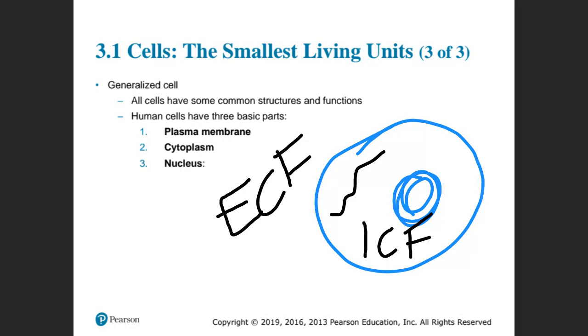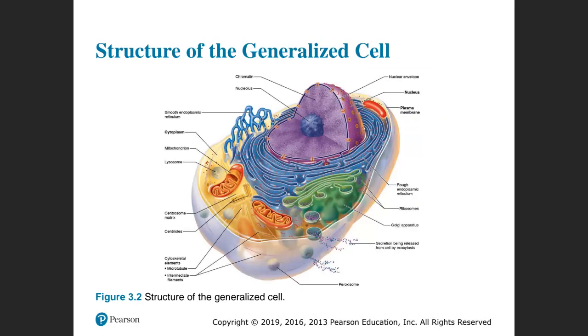So wouldn't it be nice if that was all you needed to know about cells? It's not. So we've got to go through more organelles, and we'll talk about them individually. In this picture, though, we see the plasma membrane around the cell, the nucleus, and then within the cytoplasm, we see a fluid part called cytosol if we look closely, and then lots of organelles.